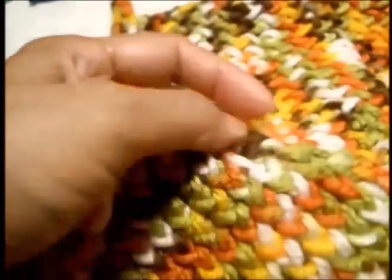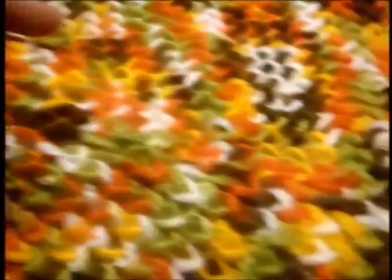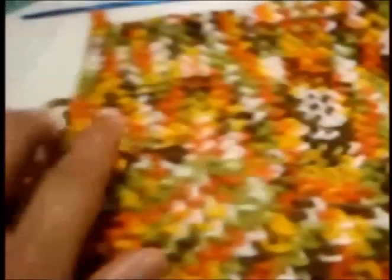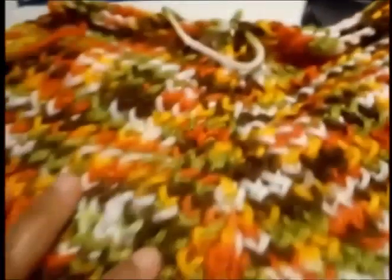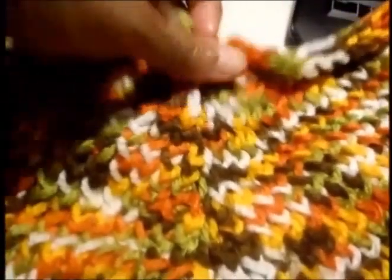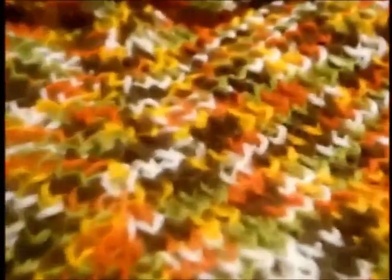See, it's sewn here. But you can't really see it because the thread color is so colorful, you can't really see the joining. But if you're going to do this in one single solid color, make sure that your seams are well done. Otherwise, they will look quite horrible, you know. So be careful about that point.